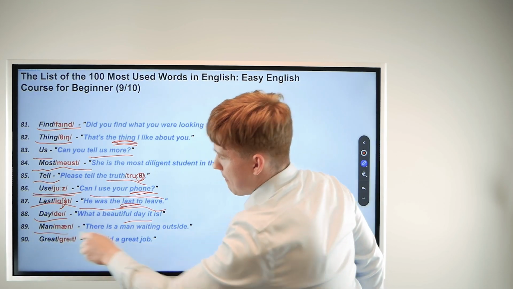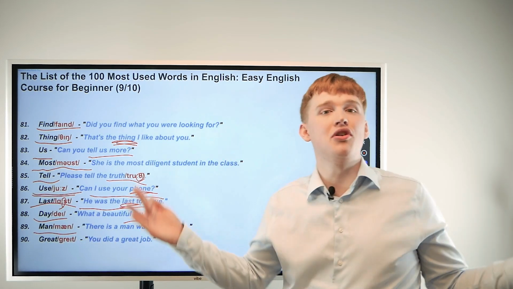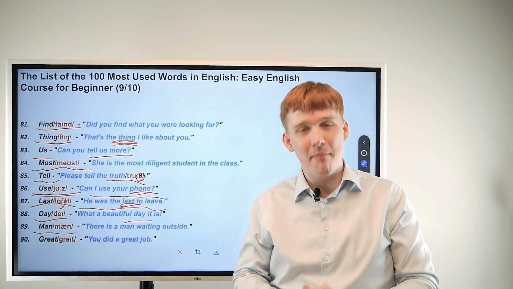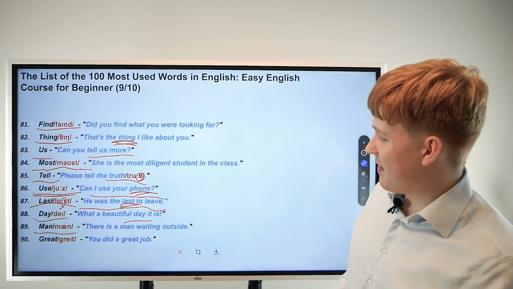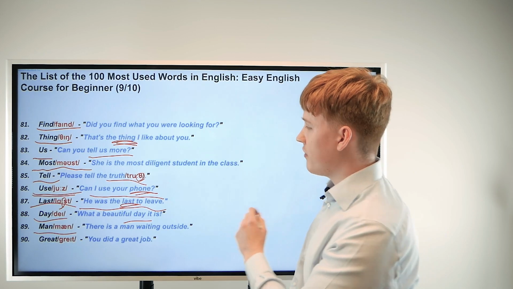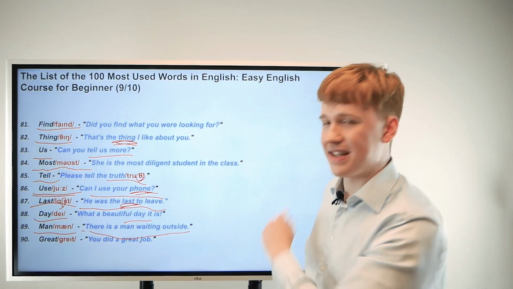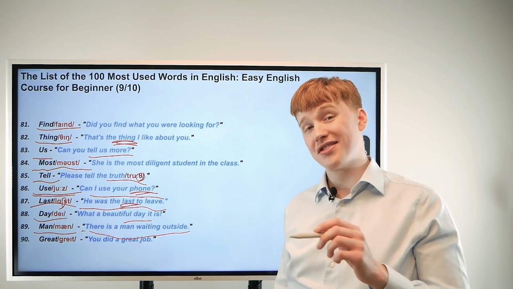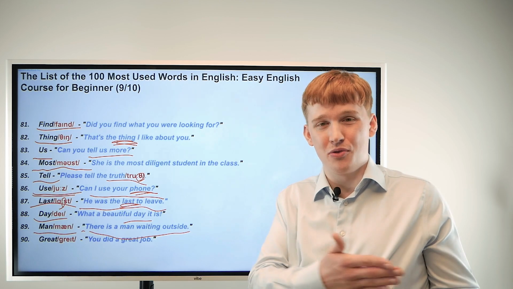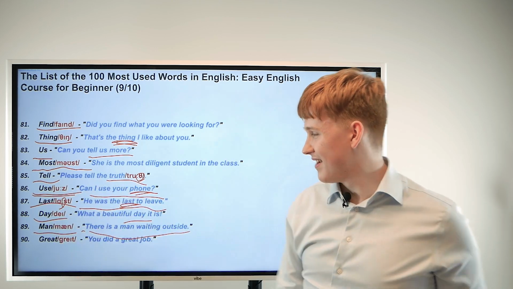Next up, we have man. A man is a male human. So I might say, I am a man. I am a male person. And that is how you could say that if you are a man. So we use that. So there is a man waiting outside. There is a person waiting outside. But now the person knows who that person is speaking to, that person is a man.